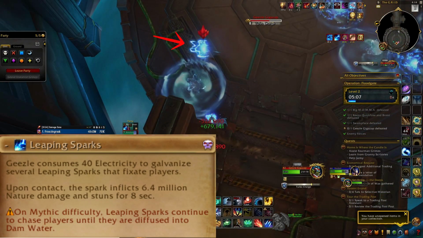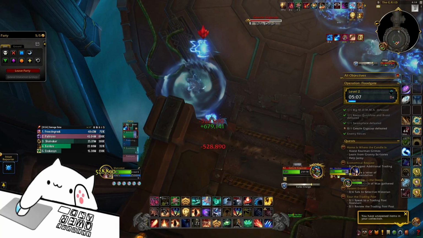This orb right here is a Leaping Spark. The boss will summon multiple for the players, and your goal is to bring it to an unelectrified dam water to get rid of it. Just make sure the spark hops into the water. If you get hit by the spark, you will be stunned for 8 seconds.